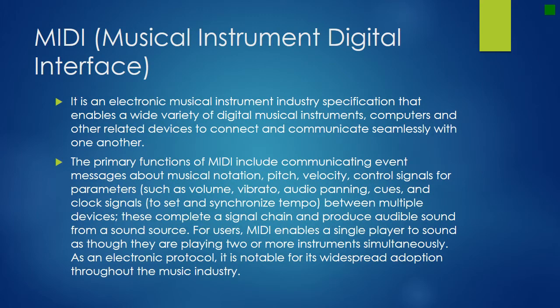The next one is MIDI, or the Musical Instrument Digital Interface. This is an electronic musical instrument industry specification that enables a wide variety of digital musical instruments, computers, and other related devices to connect and communicate seamlessly with one another. The primary function of MIDI includes communicating event messages about musical notation, pitch, velocity, control signals for parameters, and clock signals between multiple devices. These complete a signal chain and produce audible sound from a sound source.